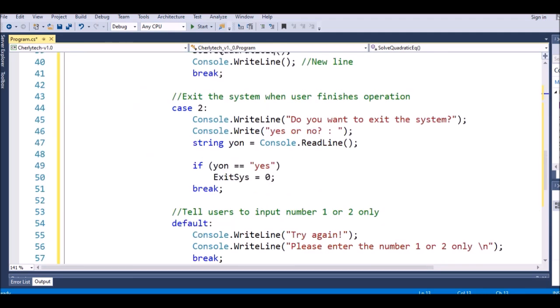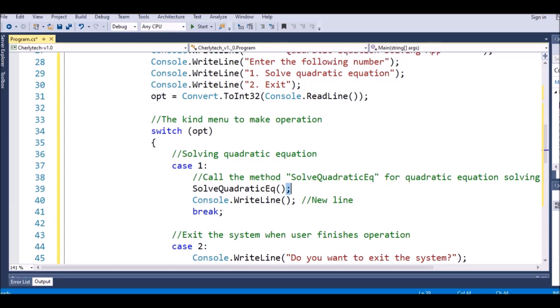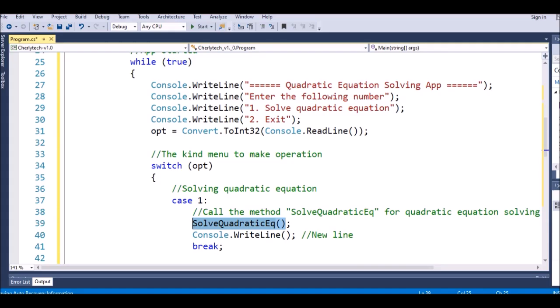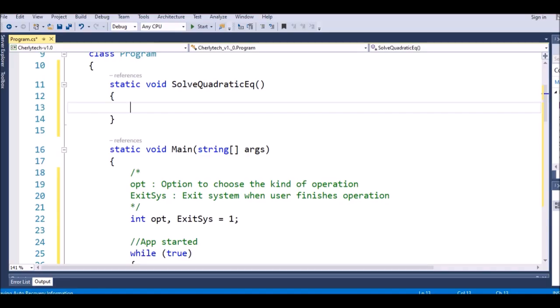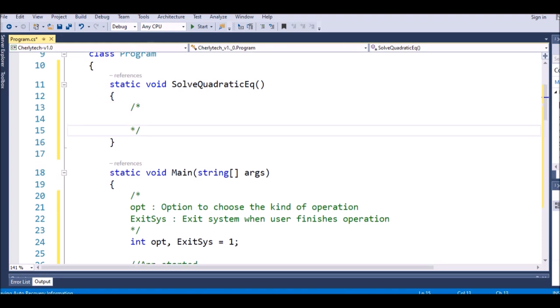Now you see that in case number 1, this method has no error, because we have created this method. So now we are just going to create the detail. First we'll write some comments here to help other people understand.